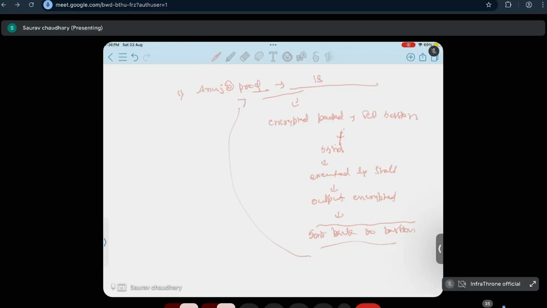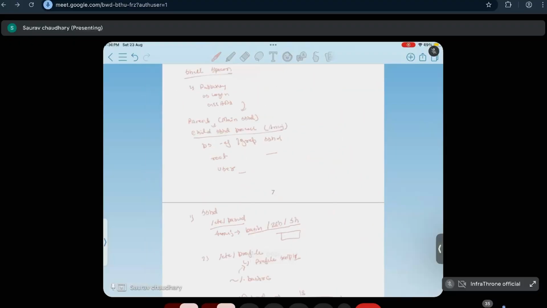So that's how the communication will happen, and that's what is involved here in terms of connecting from the bastion to the production server that we have. I hope everything makes sense.